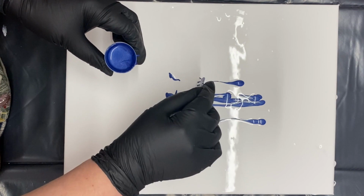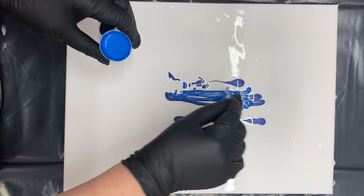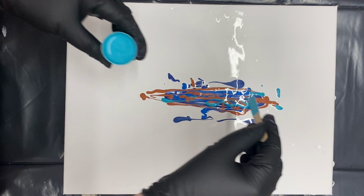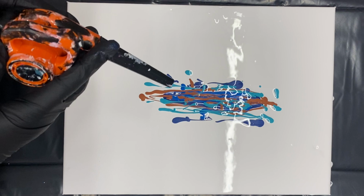And now we're coming in with the lovely lighter sapphire. And then some of the gorgeous copper. And this is one of my all-time favourites. This is the Aquamarine from DecoArt Extreme Sheen.